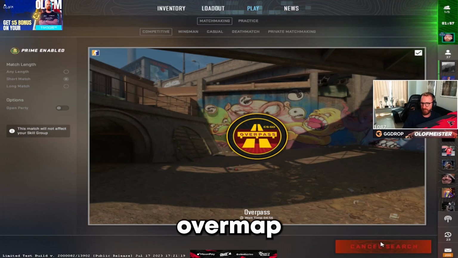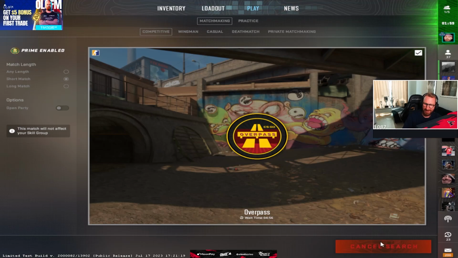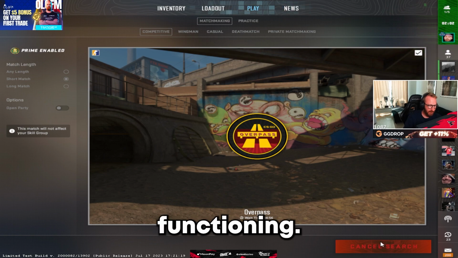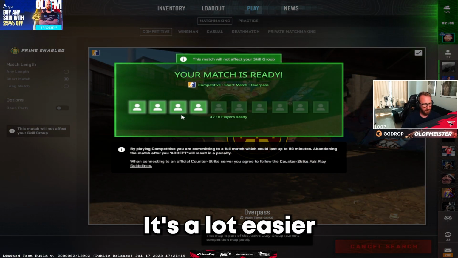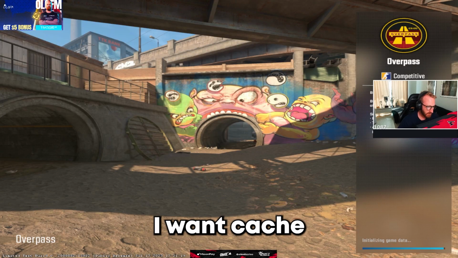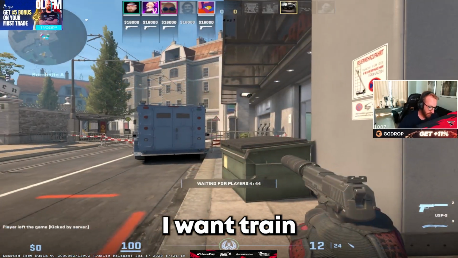I mean, what do I think about the new overpass? Bro, my brain is not functioning. It looks good, a lot better. It's a lot easier to see people, huh? I want a cache, I want old cobblestone, I want train.